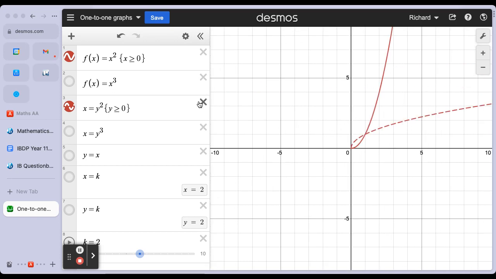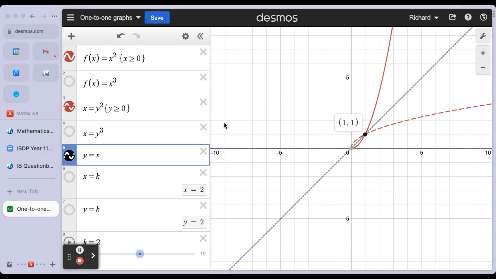Okay, so that's basically that. And again, put the symmetry line in so that we can see the points of intersection will be on the line, which is kind of handy because it's pretty easy then to work out what those points of intersection are. Okay, I've got a third example, and then you're going to have some work to do.